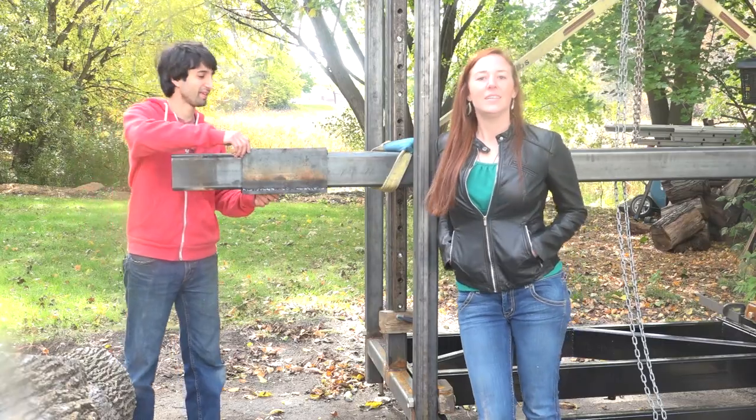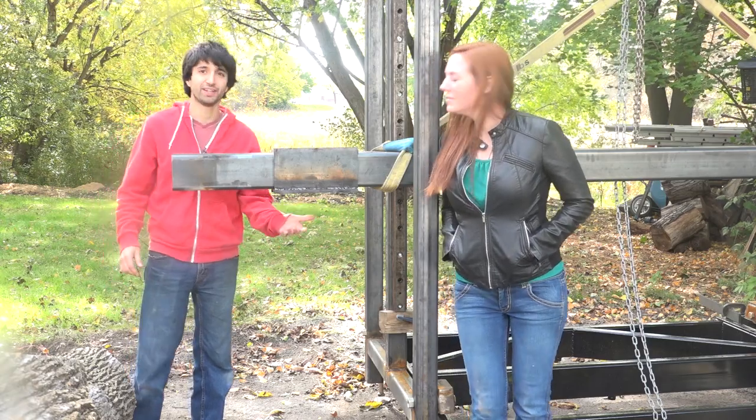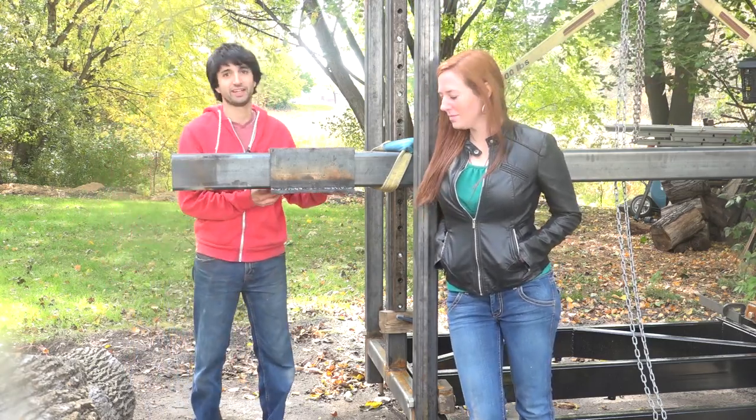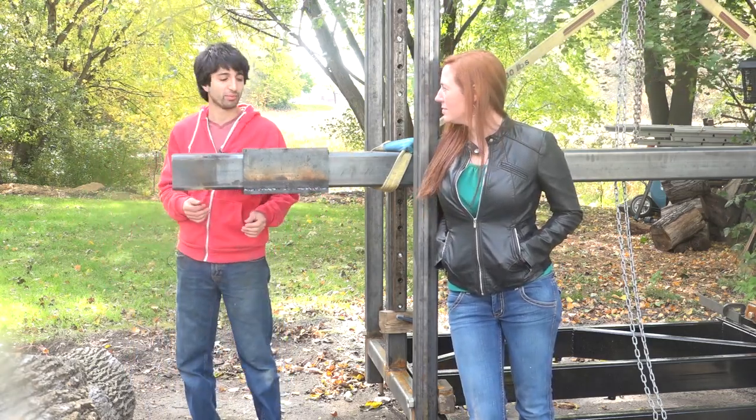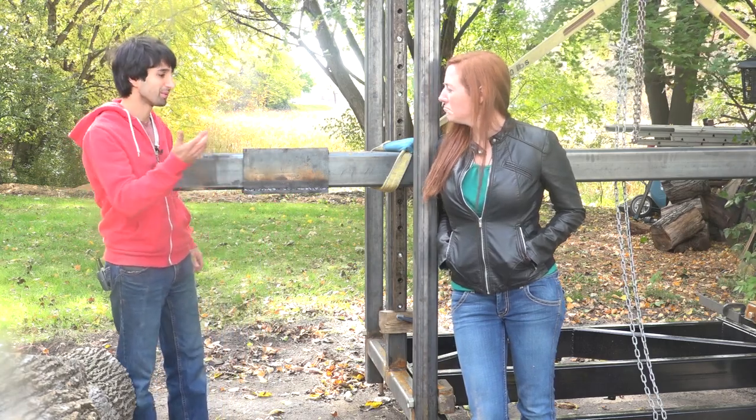So now we have the idle box, essentially. This will slide back and forth. The idle will be down here. So to tension the blade, this will slide out and apply pressure to the blade. I'll have to clean up these little, I don't know, ears or something, whatever you want to call them.